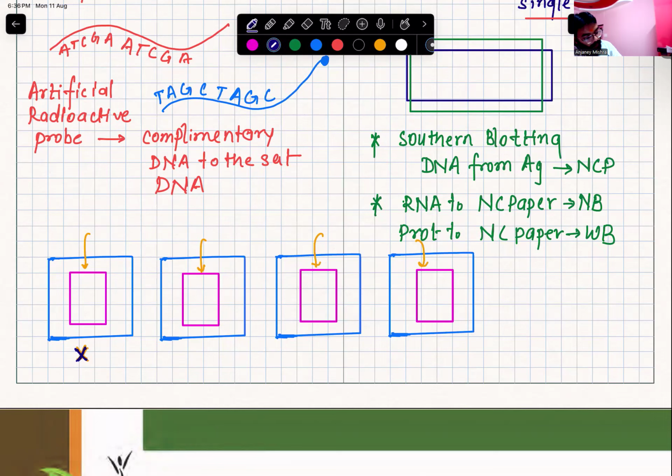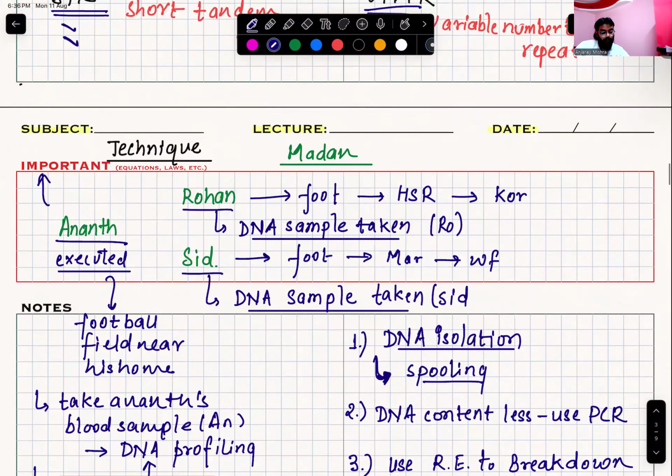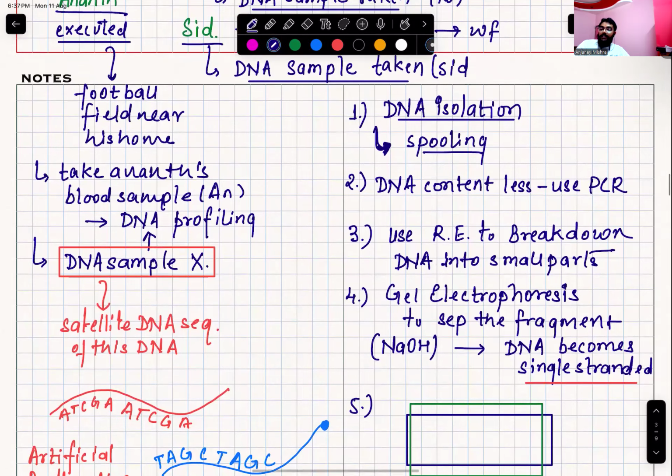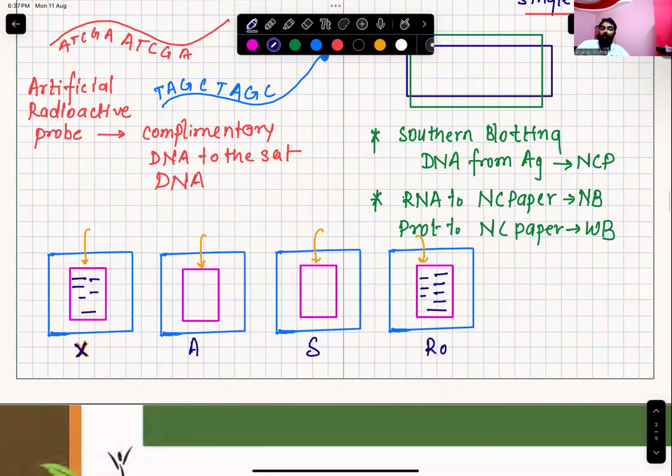And now we see that in Anand's case, there is no visibility of any radioactive film. In case of Sid also, there was no visibility, but in case of Rohan, there was again visibility of colorful bands. So we go and ask Rohan, beta, you said that after your game, you directly went to HSR and from there you went to Koramangala. How come there is your skin sample in Anand's mouth and his fingernail? Did he try to bite you and scratch you when you were trying to kill him?